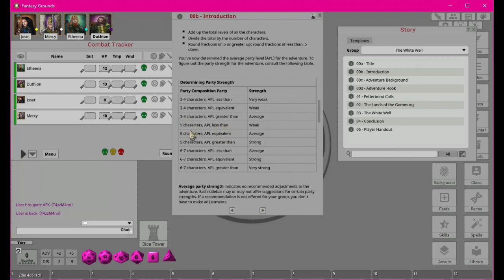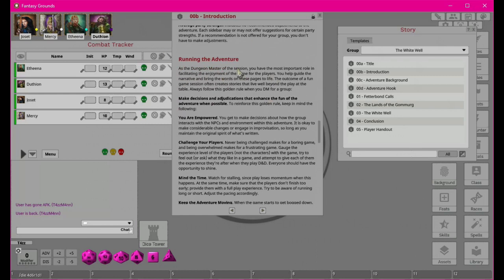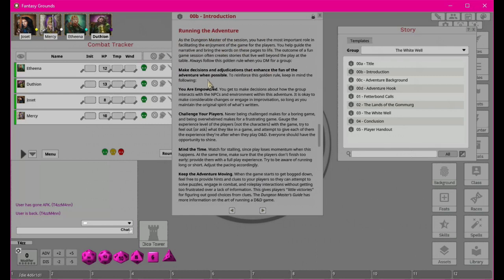Well, actually, yeah, it would be down here. So it'd probably be about average. Anyway, let's not dwell too long on that because it really doesn't matter. We've already adjusted this as we saw fit. Then it talks about being the DM.